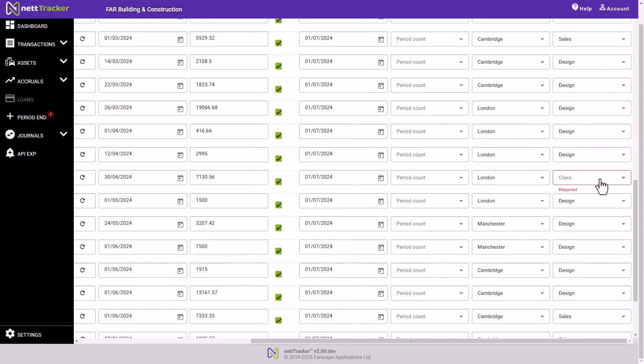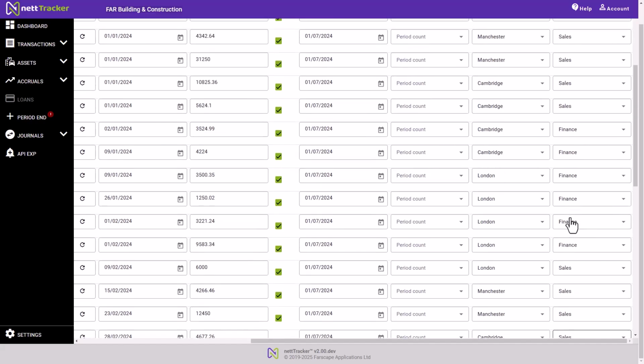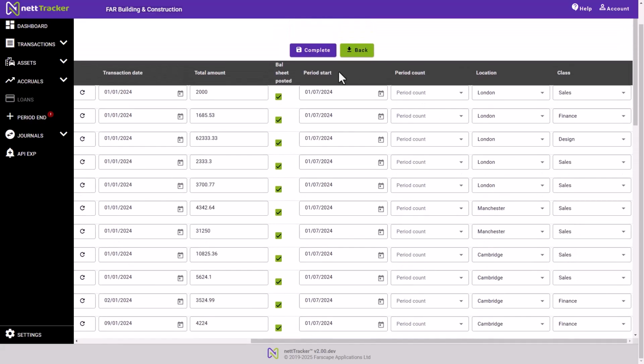Any errors identified, as an example a missing class, you'll find a red box around that field, so we'll change that. And now we can attempt to import the list of prepayments using the option to complete.